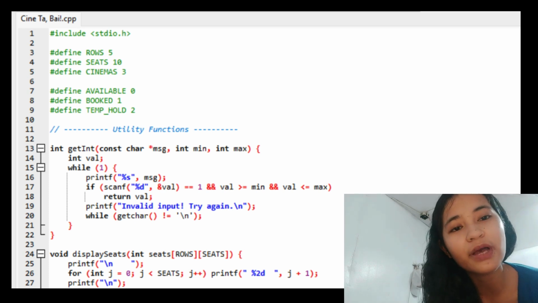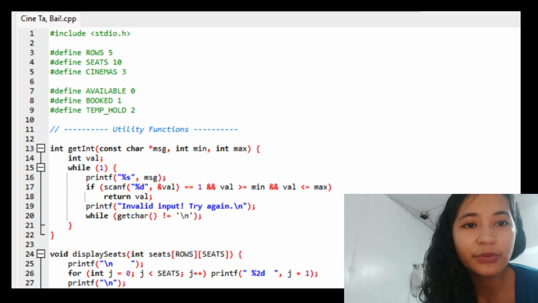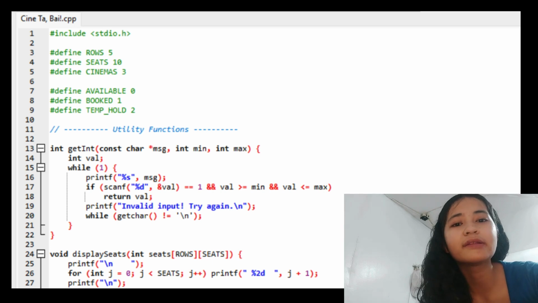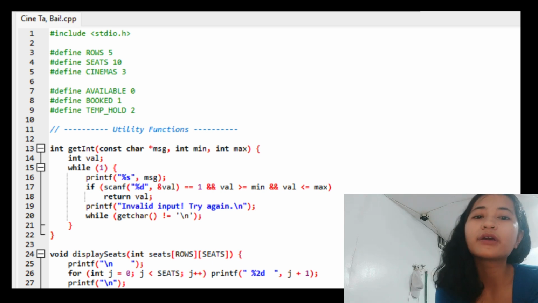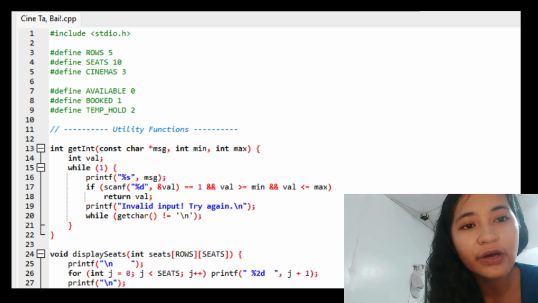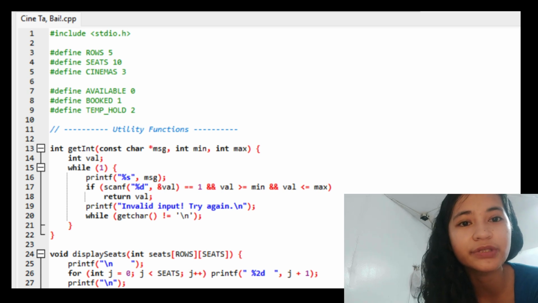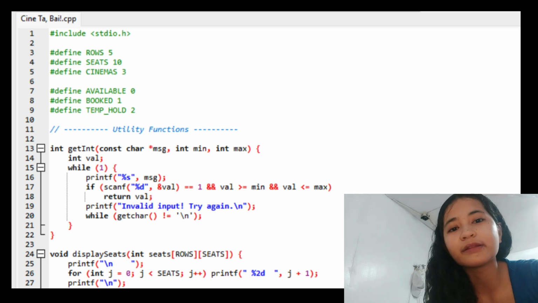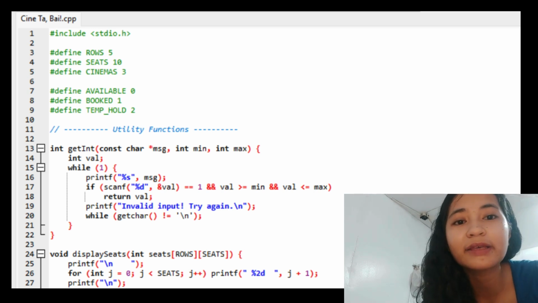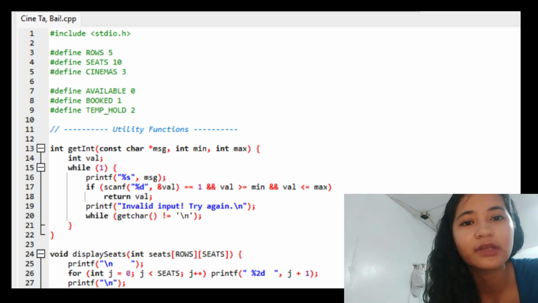It defines BOOKED as 1. This value marks a seat that is taken. And next, the 9th code line defines TEMP_HOLD as 2. This value marks seats temporarily held while the user previews their selection. And the next line is a blank line again for readability.